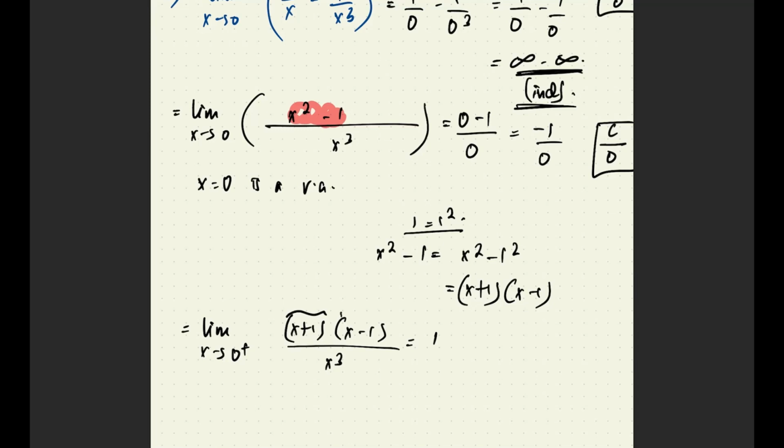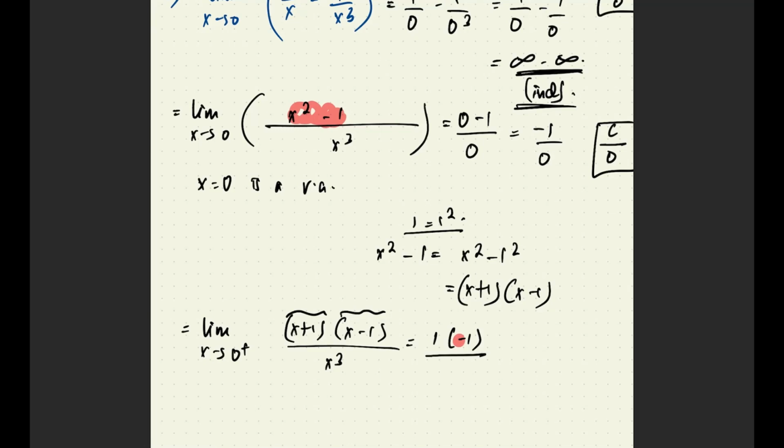And for the second part, a number that is slightly greater than 0 minus 1 is going to give me a number that is slightly greater than minus 1. For example, 0.1 minus 1 is going to give you minus 0.9, right? So it's a number that is slightly greater than minus 1, but it is a negative number. So this is 1 times minus 1, and I can just write it as minus 1. I'm writing it as minus 1 because what we're really bothered with is knowing the sign, whether it is a minus or a plus. The value that we're writing technically doesn't matter because we know that the limit is infinity.